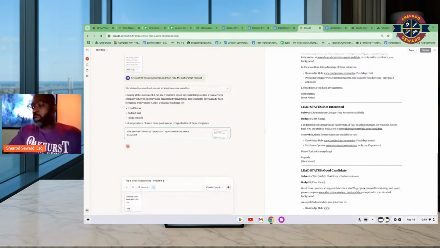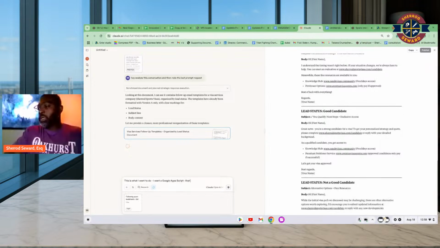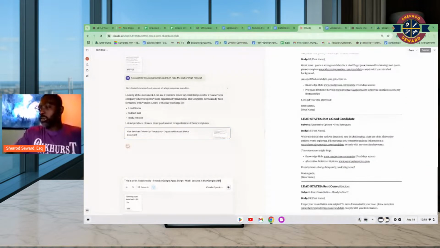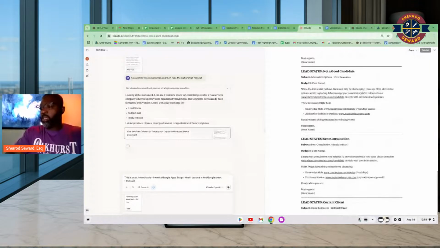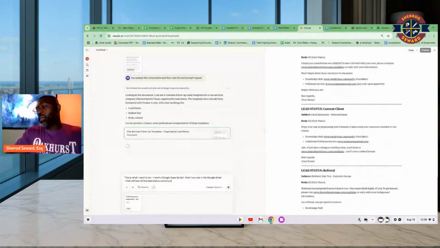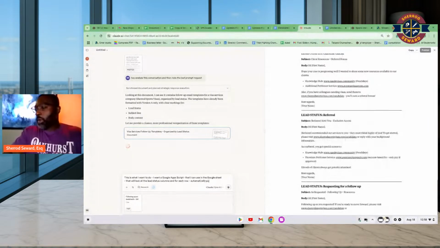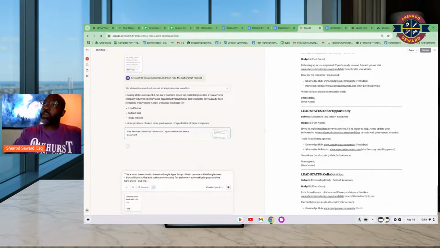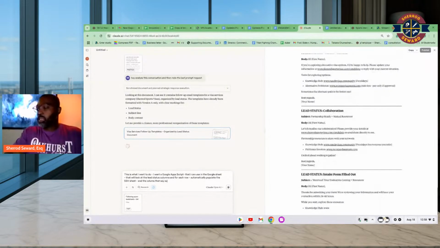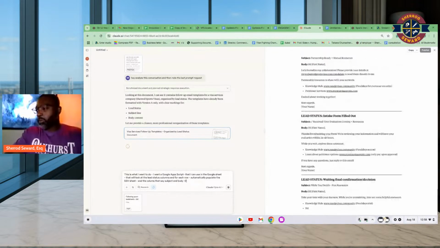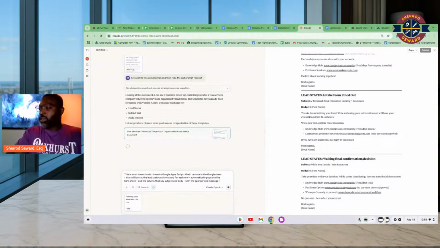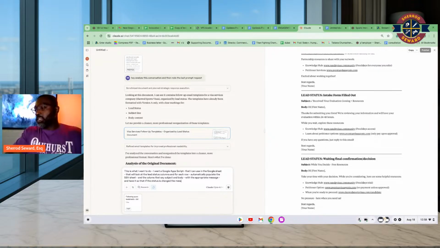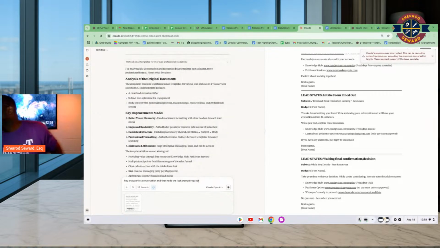It's a Google Apps Script that I can use in the Google Sheet that will look at the lead status column and for each row automatically populate the CSV sheet, the columns that say subject and body, with the appropriate message, and have it so that if the status is changed, the message changes as well. Did it stop again?